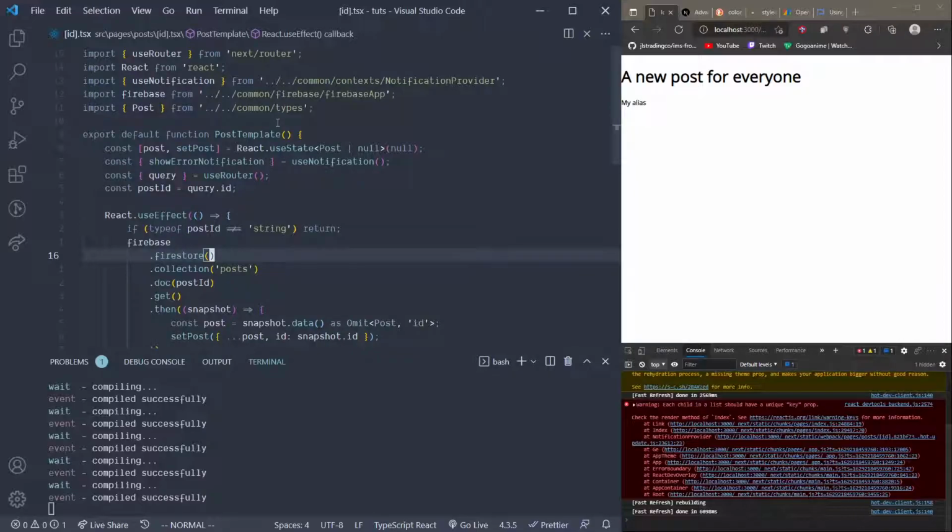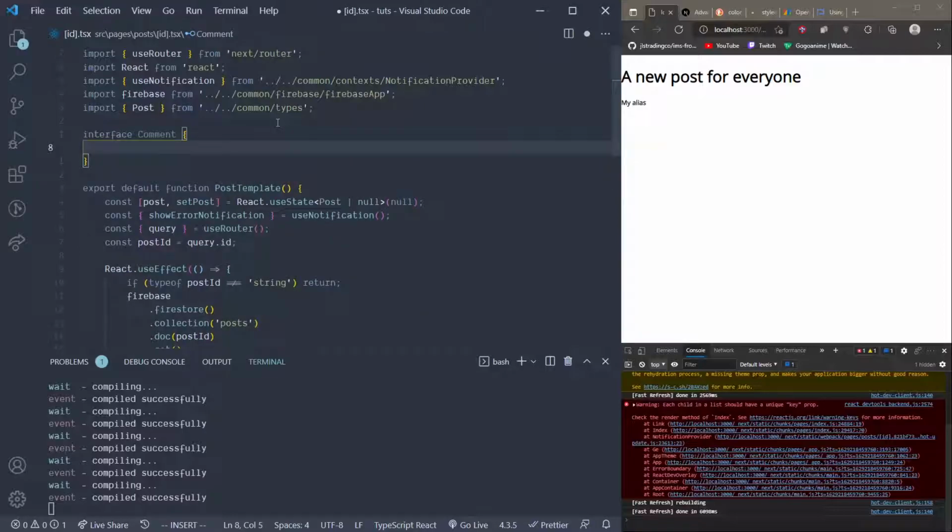So we have the interface for adding a comment. The comment will most definitely have an ID, a unique ID.